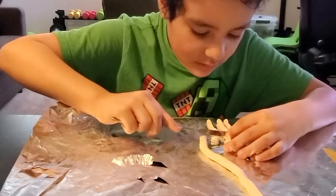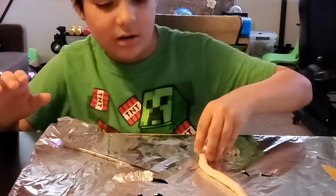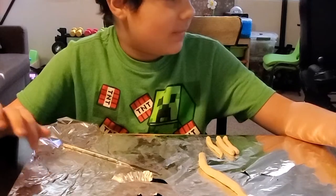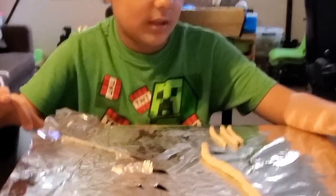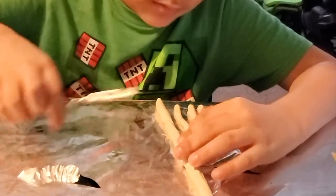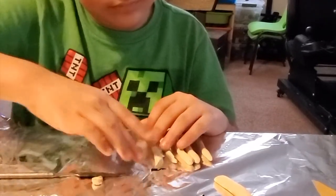And cut. Now, guys, this is getting a little hard. Okay, so let's see. That's it. Now, cut. What material is this?